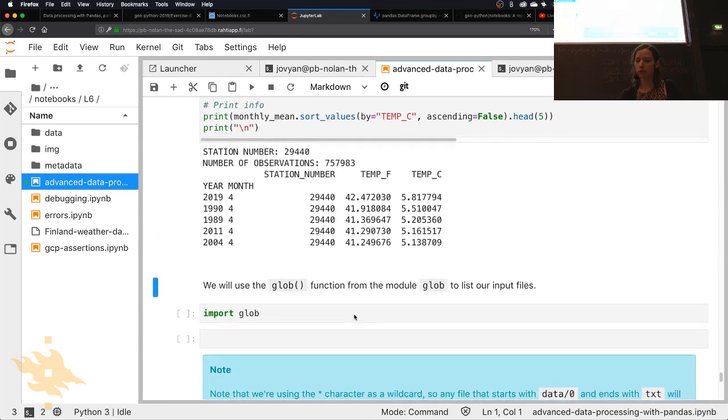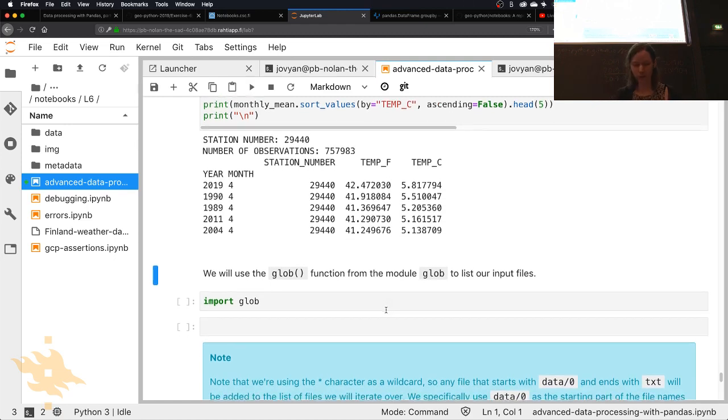Okay, that's cool, but we also have these 15 other stations in there, so we should repeat all of this for the other 15 stations. At this point you might start thinking that if you would be doing this in Excel, you would have to reopen the data, unless you're skilled with Excel macros, do all these steps, and there are all these possibilities for manual error. So here we are actually getting to the good stuff in a way.